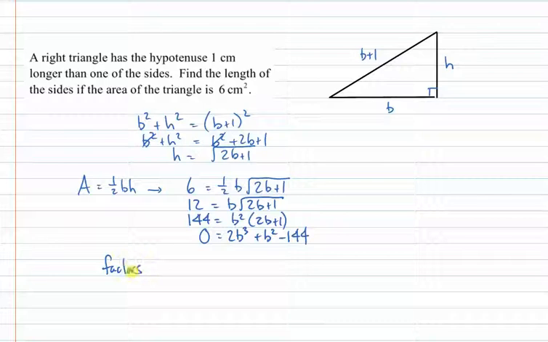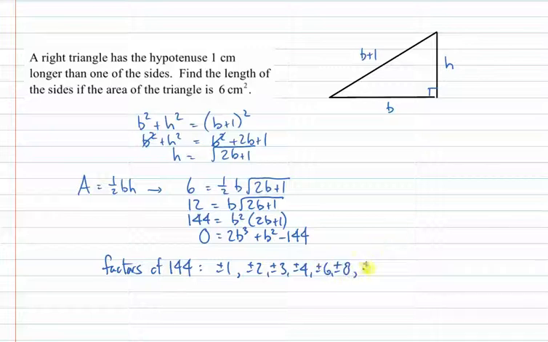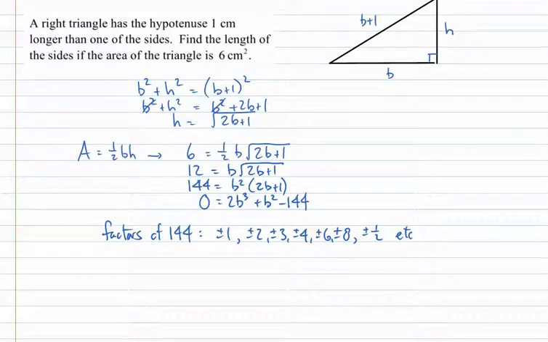So, factors of 144. Well, we've always got plus or minus 1. We've got plus or minus 2 here. In this case, we've got plus or minus 3, plus or minus 4, plus or minus 6, plus or minus 8. Gosh, we've got lots of things. We've also got some rational roots because of that 2 in front of b cubed. And there's even more. So, a little experimentation. We'll find out, yes, this takes time, but f of 4 gives 0. So x minus 4 is a factor.